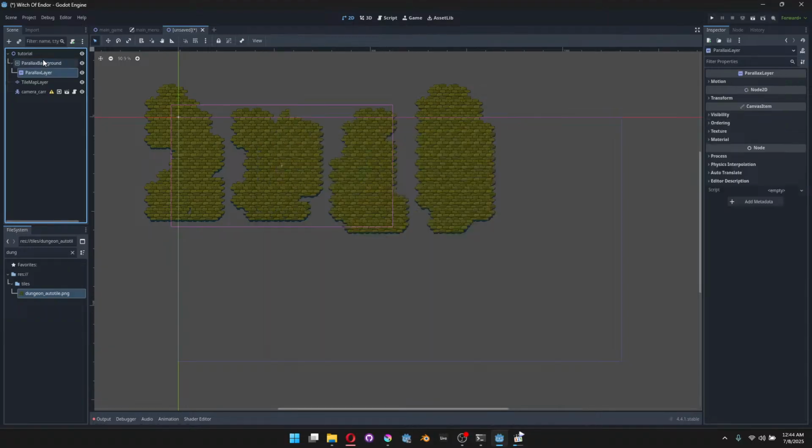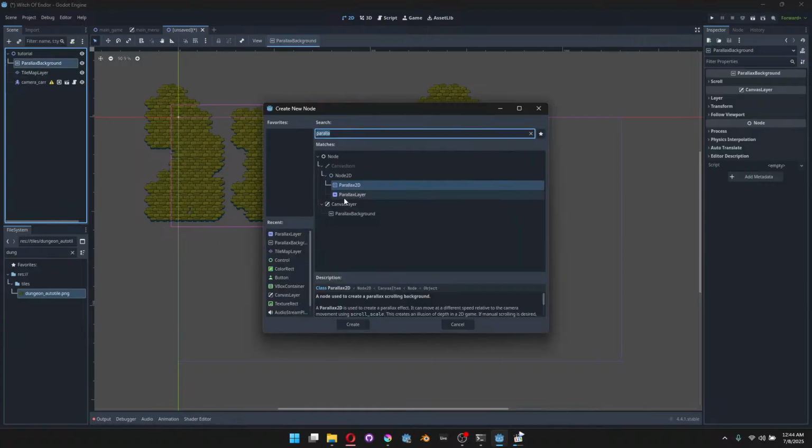Parallax layer. The heck is a parallax 2D? To create parallax scrolling background. Used to create parallax effect. You can move in a different speed relative to the camera.